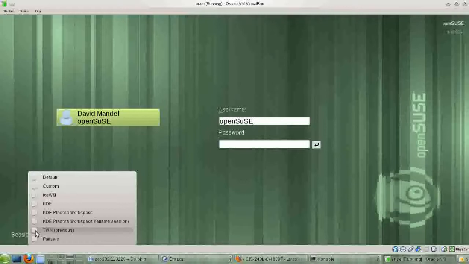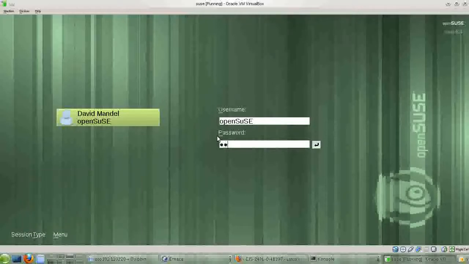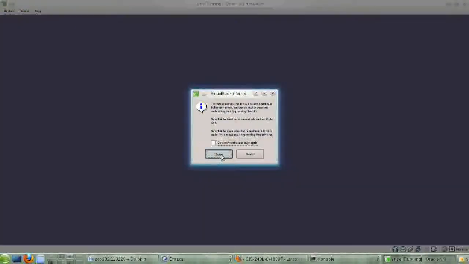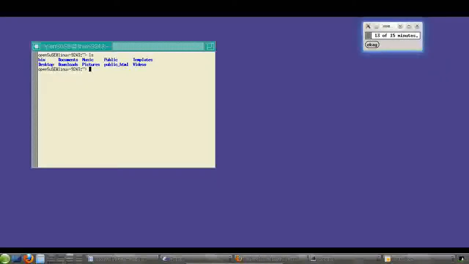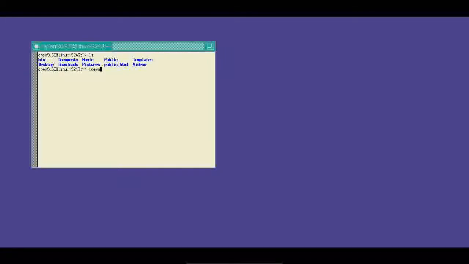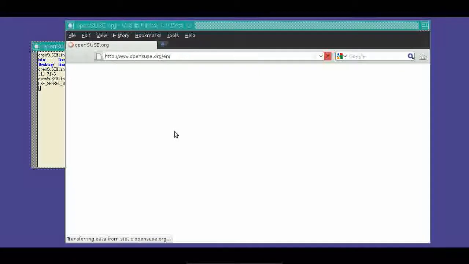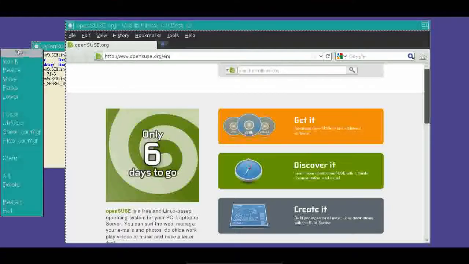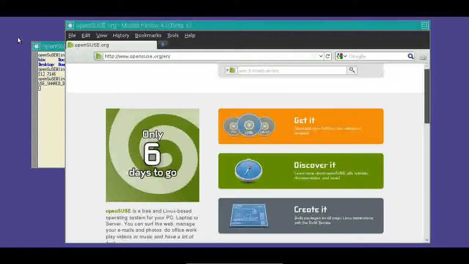So if I choose TWM, then I log on, I will get a new desktop. If I log on correctly here, and it looks pretty strange to me here, but actually, let me put this in full screen mode. And this looks pretty strange, but this is my desktop. If I press down here, I can bring up a terminal session. If I want to type... Ice Weasel didn't exist on this, but Firefox probably does. Firefox, this should bring up a session there. And so I do not have the multiple workspaces in this one, or I can't find them offhand. It's a very different desktop. And X Windows allows you to do that.